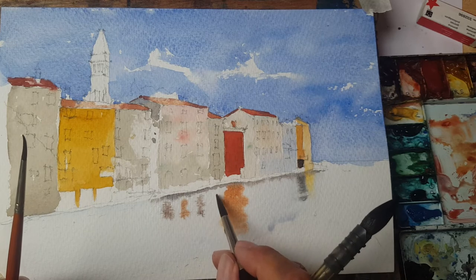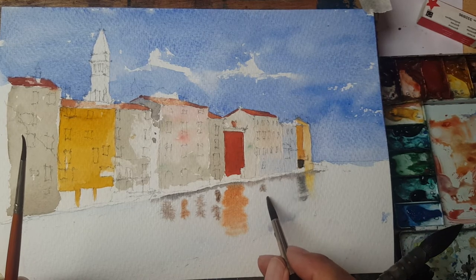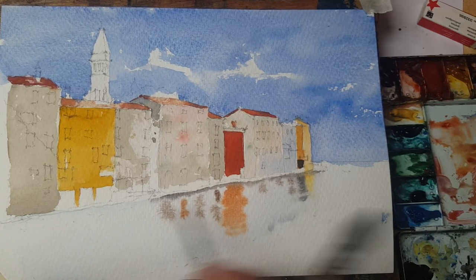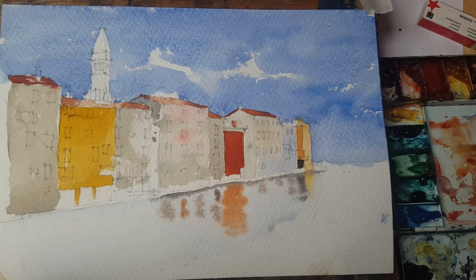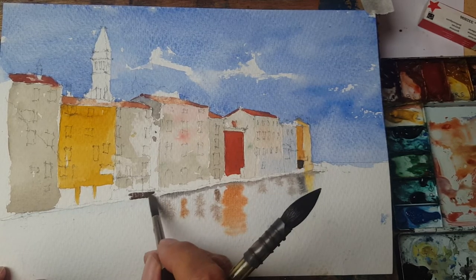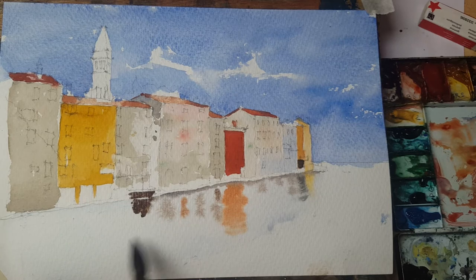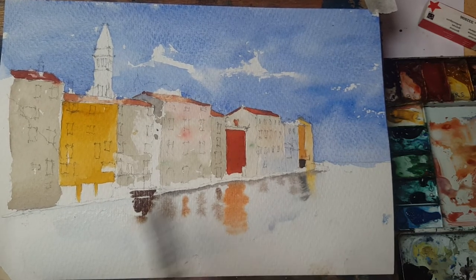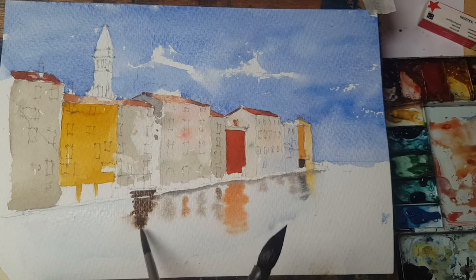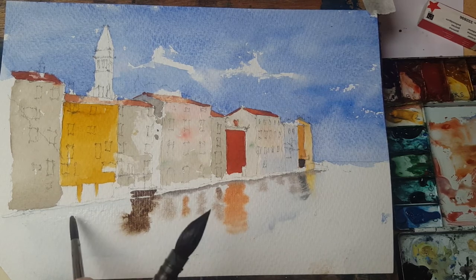Wet in wet, only just wet. Just a hint here and there, because there will be waves to put onto these buildings. The last reflection here is quite dark. I think it's because of this balcony, reinforcing the dampness. Okay. Now these are not shown on my original that I'm copying from, so I'm just guessing.